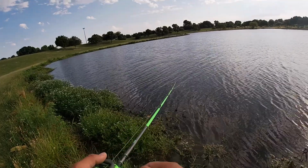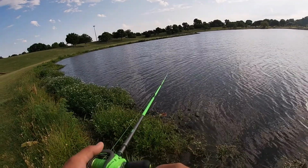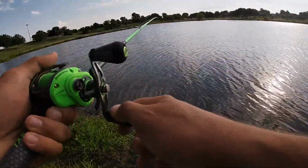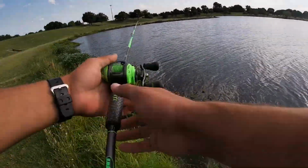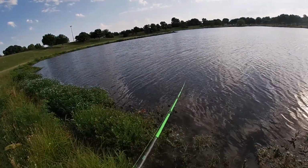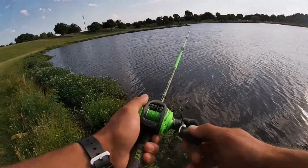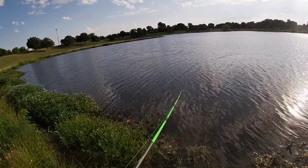And you guys have never seen me cast a spinning reel. Not that I don't have one. I have one, and I like it. I just have it set up for catfish. It's a bigger reel, bigger setup. It doesn't cast as far as my baitcaster, so I use it for catfish. But if you ever do see me casting a spinning reel, you will notice that I cast it backwards. And when I say backwards, I mean the reel is on the top of the rod instead of underneath like everyone else does.